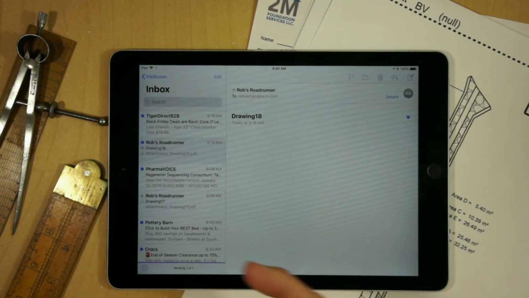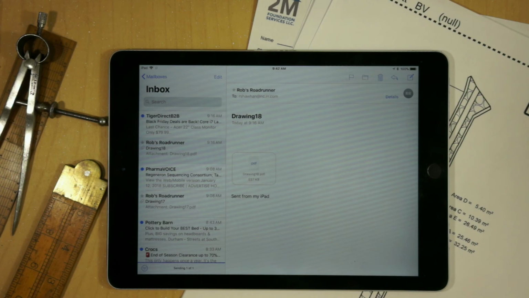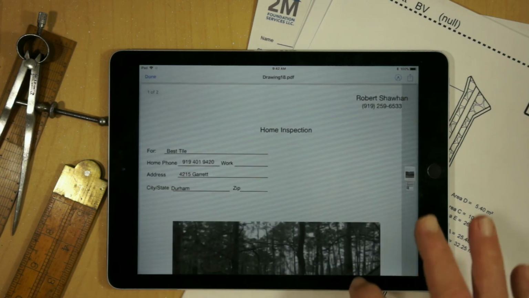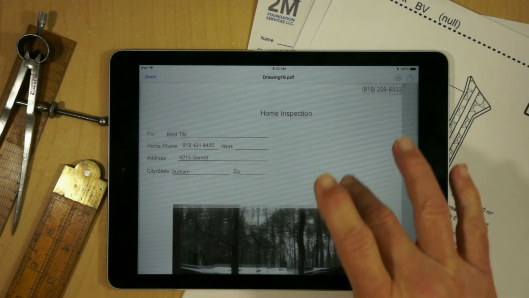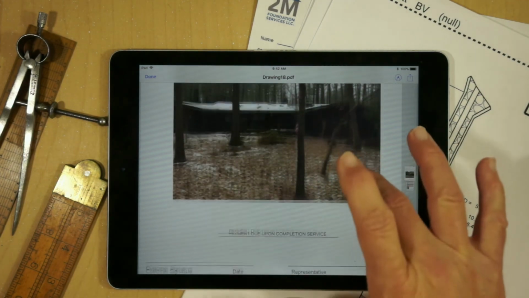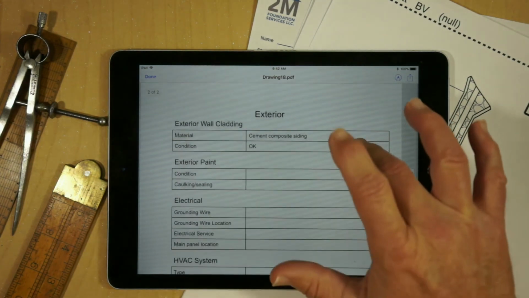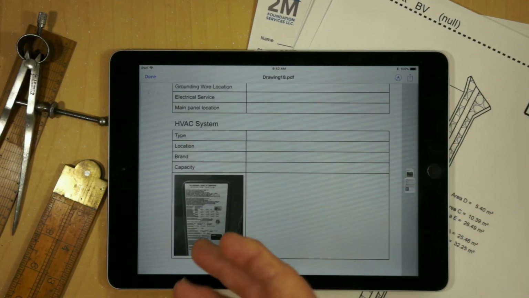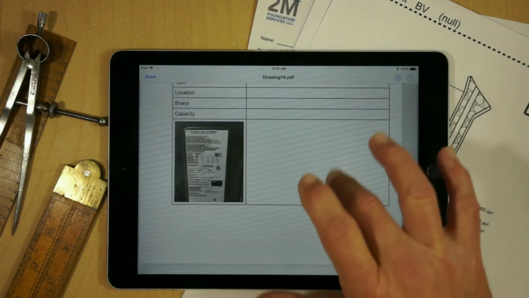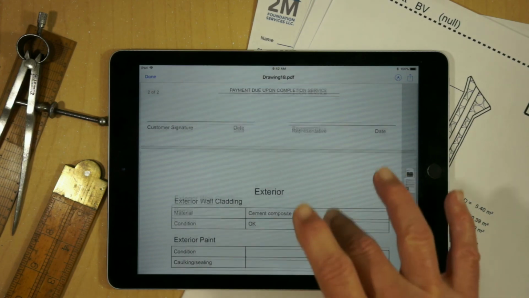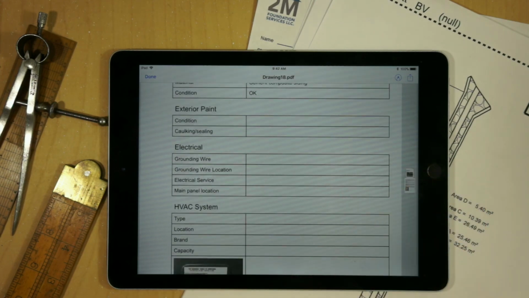And so I'll open up this drawing here that I've sent myself, and this will be a good example of what the senior inspector is going to receive. Here we have not only the location information, but we've also got a picture of the inspection, so we know we're looking at the right document. I've got my pictures, I've got anything that I've actually added to the system, etc. This is a separate report, so this just shows the format. And that really goes through all the things that I'm currently doing in order to create my own custom application that I'm going to work with as an inspector.